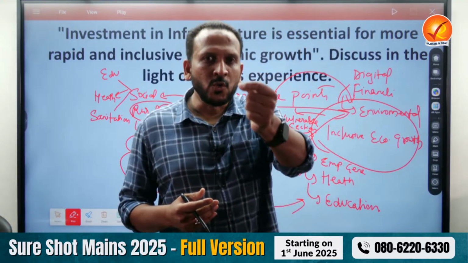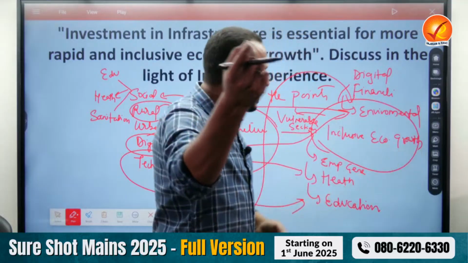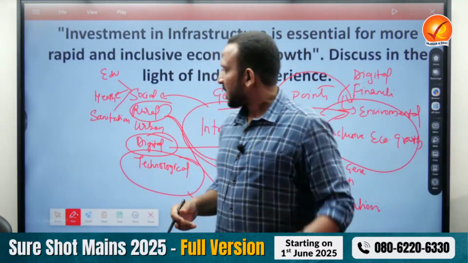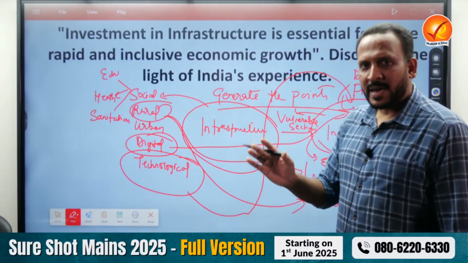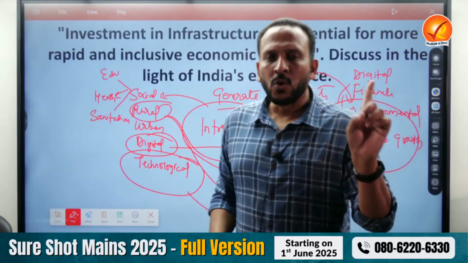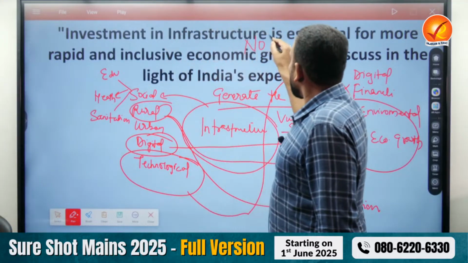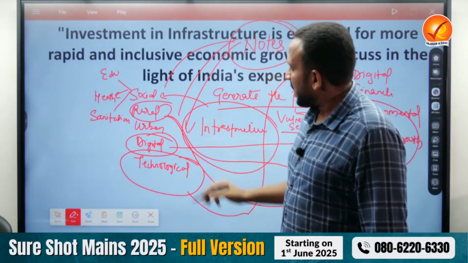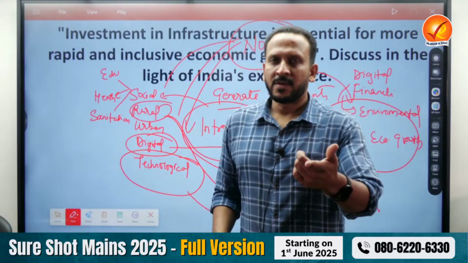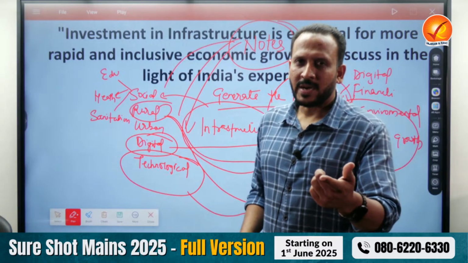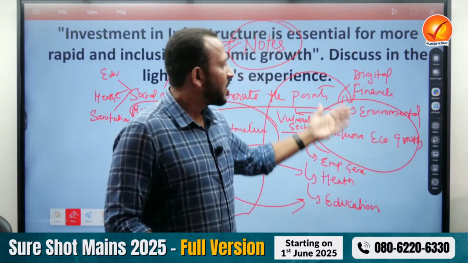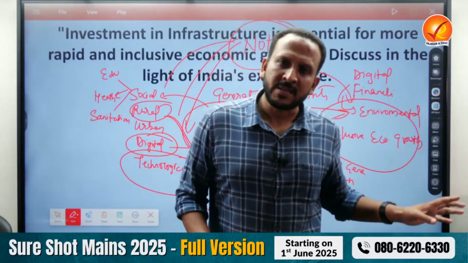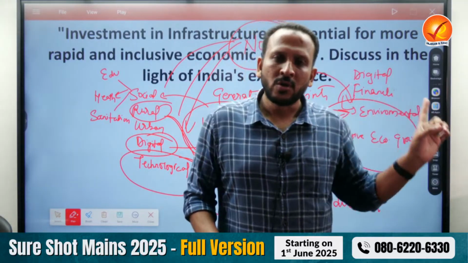Now, how you are going to use your notes is the second part. Now, the next part is about your notes, right? How are you going to refer to your notes when you are doing brainstorming like this? Keep your notes next to it, right? Now, if your notes are sufficient to add examples after these points, your notes are good enough, right? And if your notes do not have specific examples of financial inclusion, digital inclusion, social inclusion, it means you need to update your notes. As simple as that.